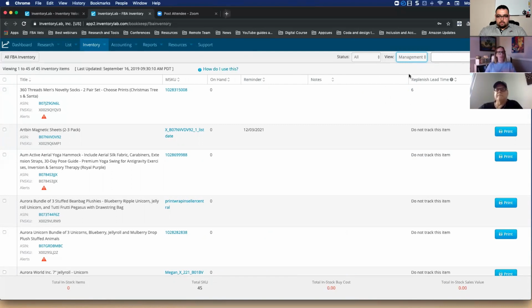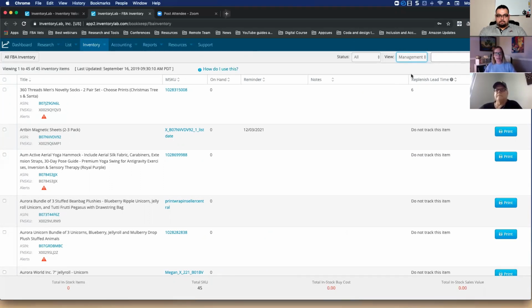What I want to do is put in the number of lead time days I need. By that, I mean the number of days I need to source an item, prep it, ship it, have Amazon receive it, process it, and get it added to my inventory, for my replenishments. So this is going to help me avoid out of stocks and overstocks.